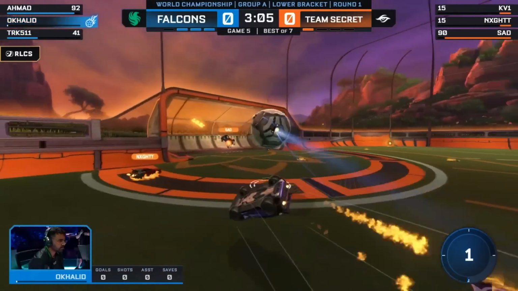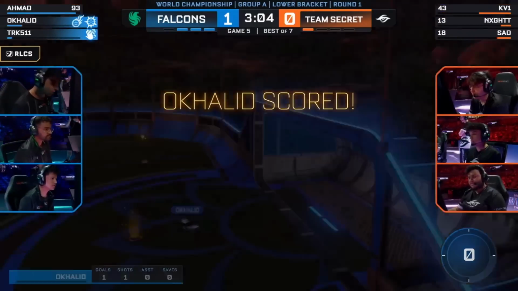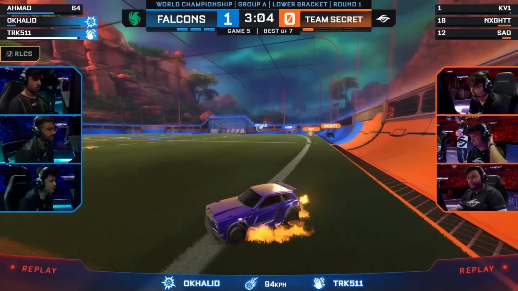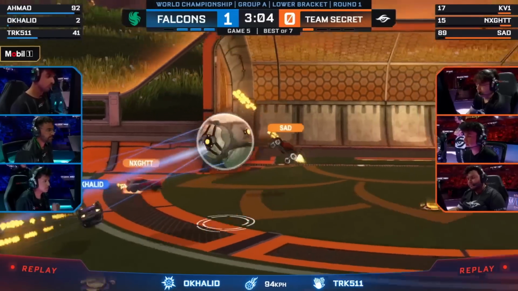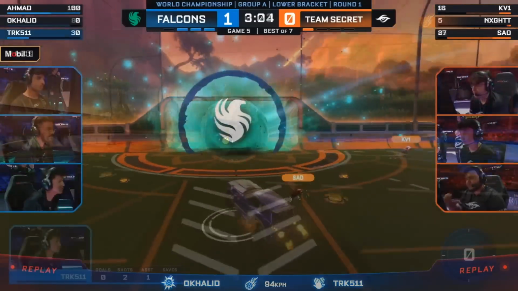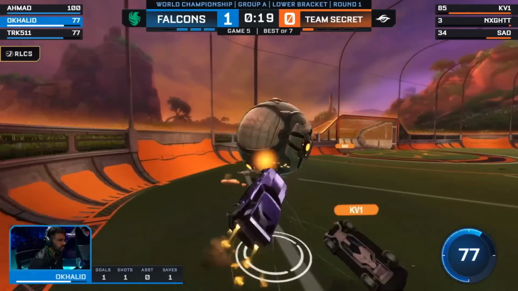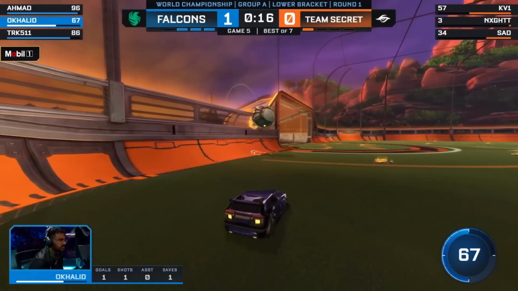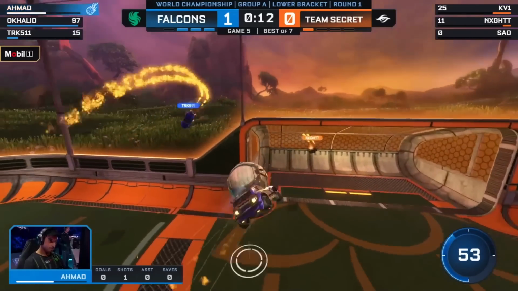Transition though, TRK to Khaled. Khaled with the shot! Bang! Falcons strike first! One shot, one kill, that's all Khaled needs. Beautiful setup from TRK. Still cleared out. A powerful clear almost spelled the end, but TRK's shot was off. And now Sad with 15 seconds, with Falcons all bearing down on him.